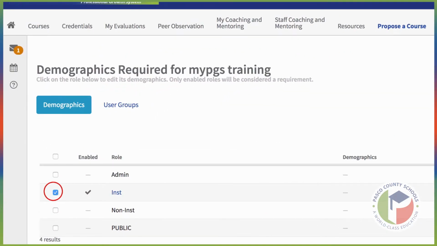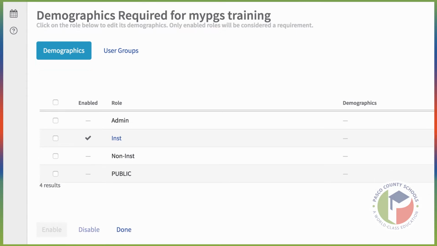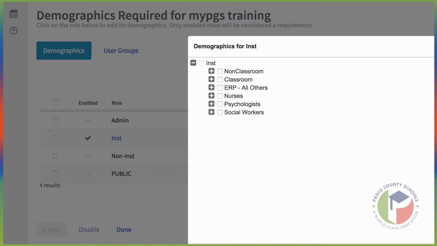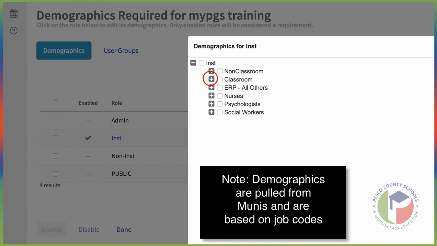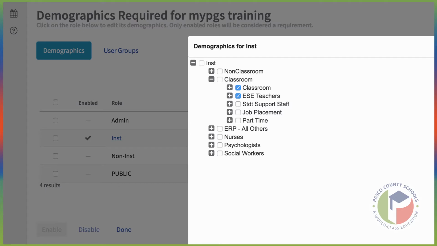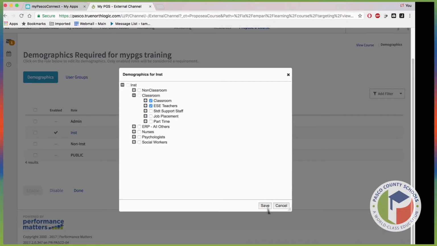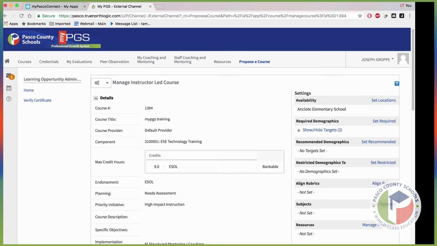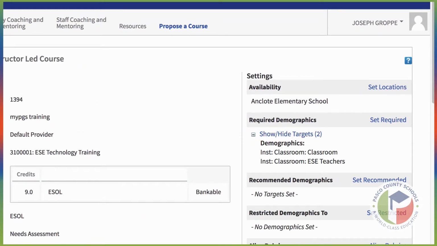and we're going to click on Instructional and click Enable. It was already done in my example here. And then from that point, you're going to click on the actual word, it will turn blue, called Instructional. And then you're going to click the plus button. Now, this is to get more specific with the actual demographics that the course is catered to. And click Save. And then click Done. And as a result, it's shown here. If you click on plus, your demographics will be displayed for you.